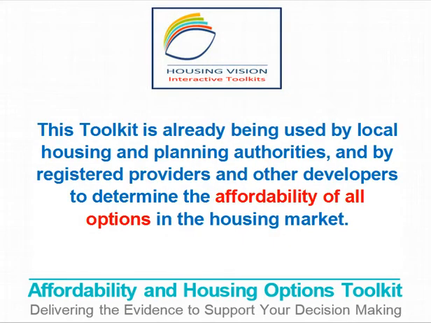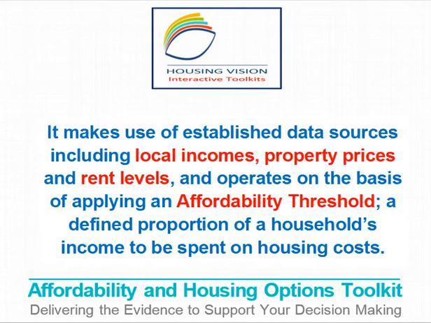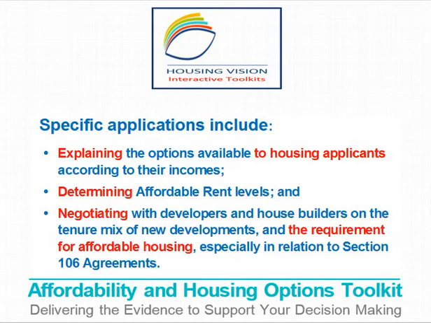This toolkit is already being used by local housing and planning authorities and by registered providers and other developers to determine the affordability of all options in the housing market. It makes use of established data sources, including local incomes, property prices and rent levels, and operates on the basis of applying an affordability threshold, a defined proportion of a household's income to be spent on housing costs.